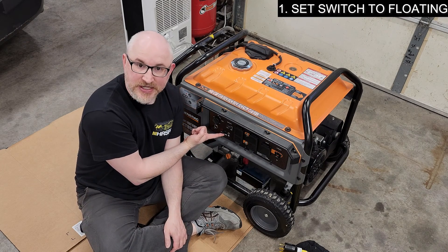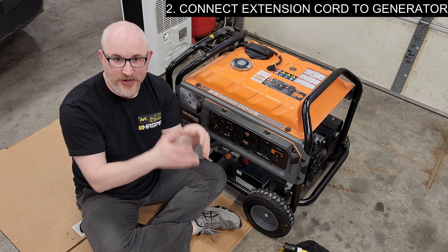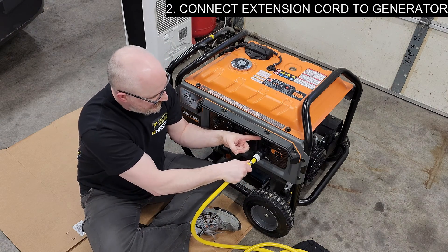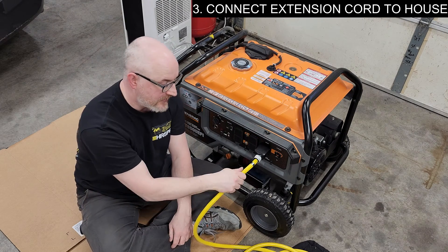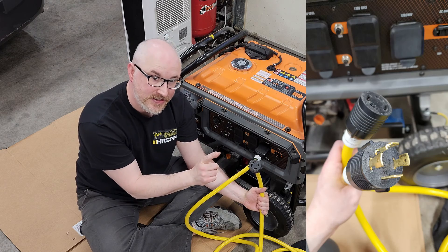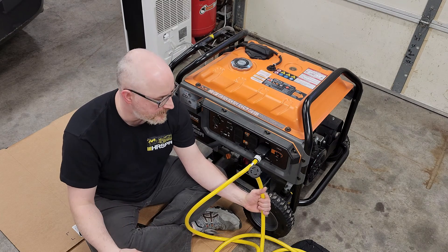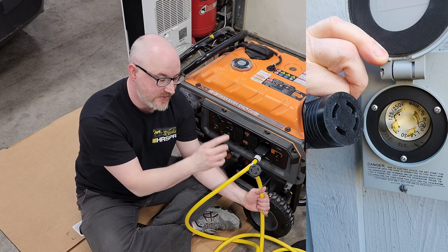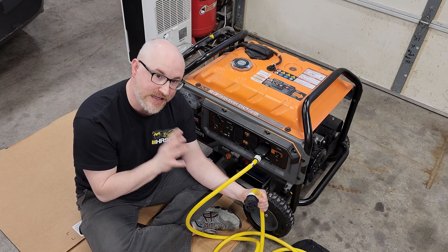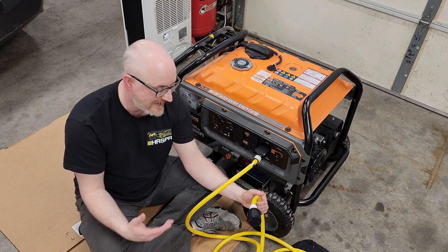The instructions will go as follows. One: place the switch in the lifted position. Two: with the generator breaker in the open position — the house is being powered by the utility — connect the generator extension cord. You lift that up, push it in, lock it in place. Now this other end goes to my house. You'll notice that extension cords have male and female ends intentionally. You don't want a suicide cord — two male ends — because you could plug it into two different sources and things could blow up. That's why the receptacle on the house has a recessed male, and this is a standard extension cord. Don't modify these. Buy them, use them only when they're not damaged, and replace them when they are. Don't use modified cords. I know they're not cheap — they're like 50 bucks — but that's what you've got to pay for safety.